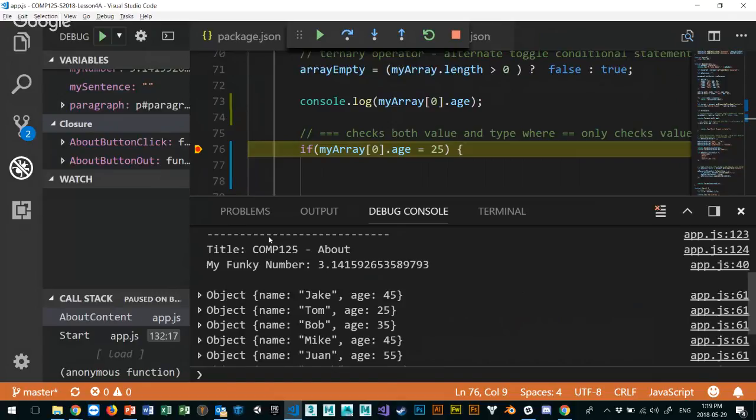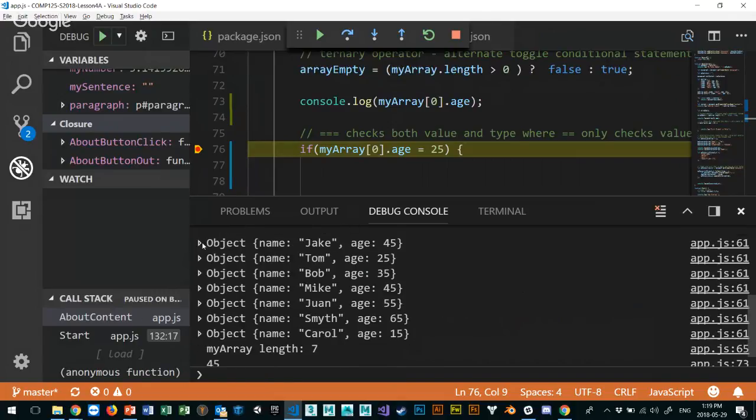So notice I have access to everything here like normal, like I would normally have in my console. I can still do things, and I have an interactive console right down here in my debug console. So down on the bottom, I can literally put whatever is available, and I can try it out here, right? But this is the area that I like to watch most. I like to watch variables, closure.